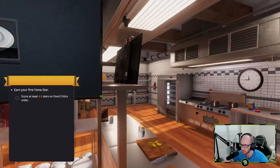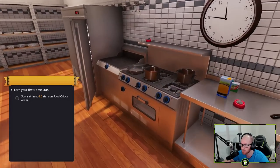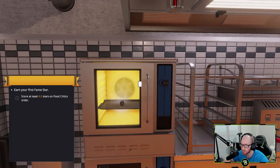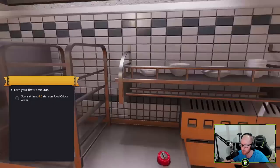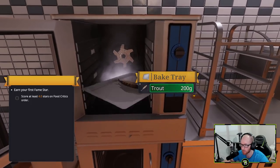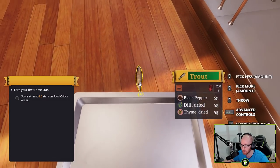Is this some more orders? No, I still got 4 minutes to make that. Killing it. I got tomato soup ready. I don't know if I should heat it up and reheat it? Will they know if it's cold? Okay, we'll give that about 10 more seconds before we take it out. Just make sure I don't drop it. That would be rather unfortunate. Okay, trout's done. Oh my god! Pick it up! Pick it up!